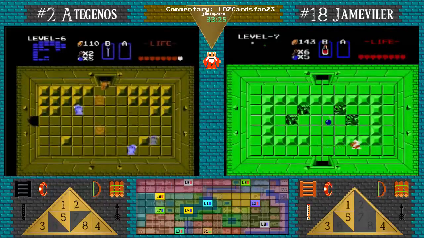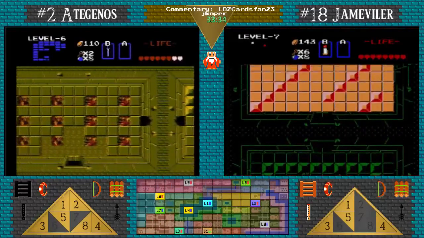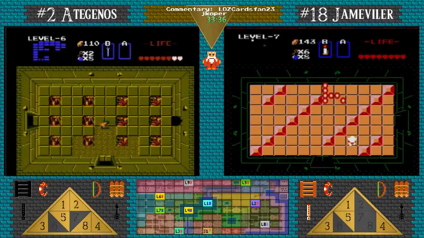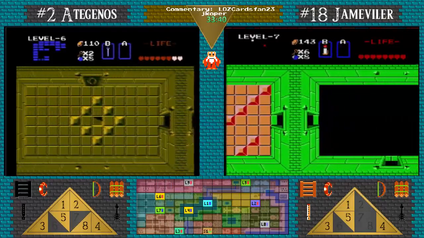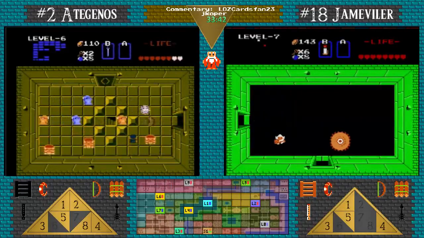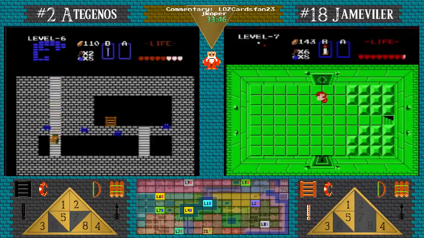Right now, we're in level 6 for Ategenos. There's the Triforce room, some bombs. Yeah, go ahead and pick that up. Both of these players have a bomb upgrade on the board, so their maximum capacity is 12 bombs. I think Ategenos is going to want to try and get the Triforce and get out of here. Again, he's got a problem, though. He does not have the recorder that he needs in order to get to level 7.